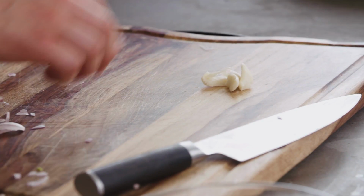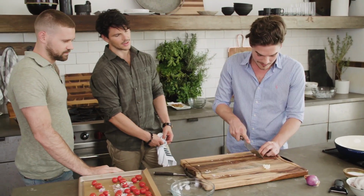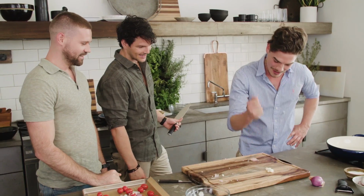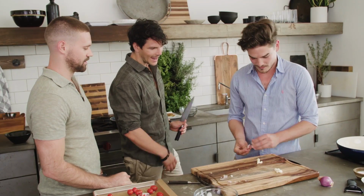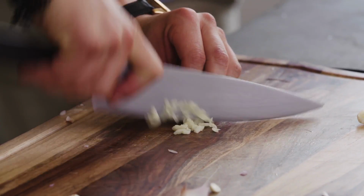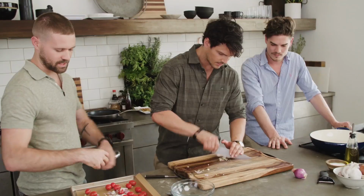Andy, I'll get you working the garlic. So remove that end. Not so much. There you go. Nice. Now time to smash it. Look at that, mate. It's super simple. And then we're just gonna get a little rough chop on exactly the same way. You know that's how you do orecchiette as well? Orecchiette, sì.